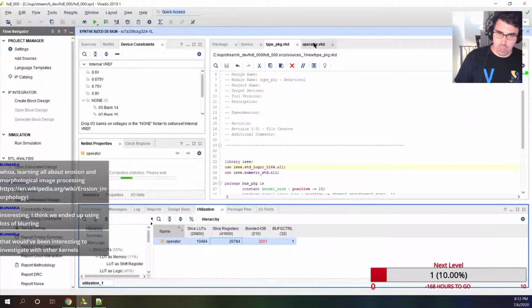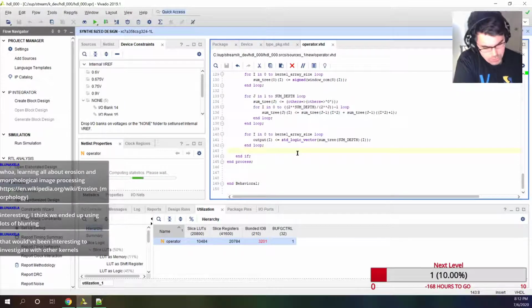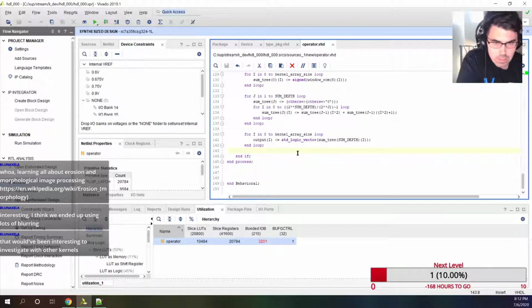So on Wednesday, we're going to do a barrel shifter, upper limit, lower limit, and then the operator is done. Then we have to do line buffers, and then we have to create the AXI Lite interface that will configure all these parameters so that we can make this parameterizable. And we'll see how it goes.